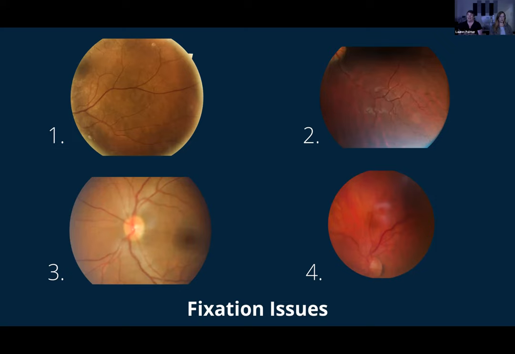If you have a handheld device and your fixation is on the outside of the camera, you have like a glow in the dark dot on a rod that you'll move for the patient to look at. One thing that's really helpful is using a flashlight, shining that flashlight on the glow in the dark dot so that it shows up really bright in the dark room so the patients can see it more easily. So again, explaining to the patient where they're supposed to look and then ensuring that that blinking light or that dot on the outside of the camera is correctly positioned so they're looking in the right location for the images that you're capturing.